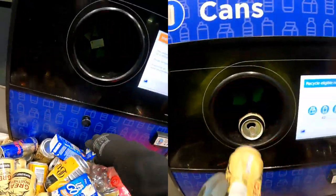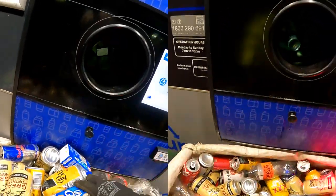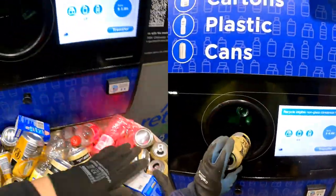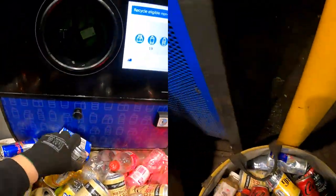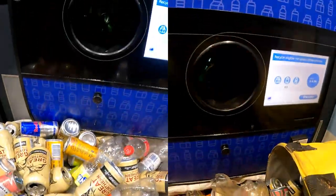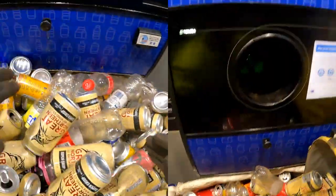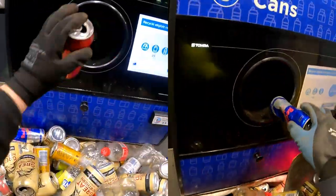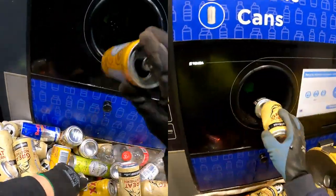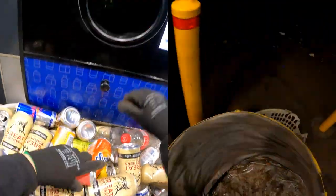Just with the cans, I'm estimating around, with what we add the extras on the ground and that sort of thing, probably $200. I'm probably underestimating, but sometimes I underestimate, sometimes overestimate. You can never know, because you get some big ones, you get some small ones. You never guess the right amount. Oh, I never can. Oh, I did once. I was only a couple of dollars off. And that's not too bad. That's that one done.